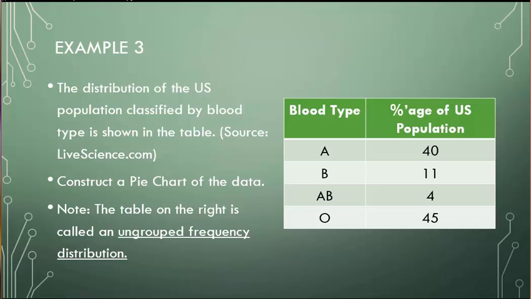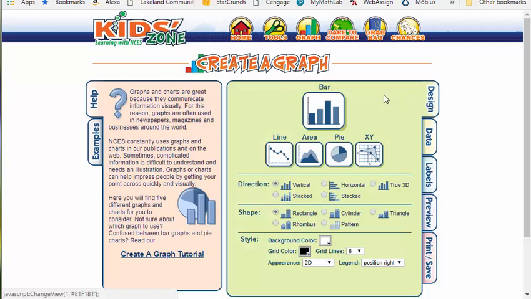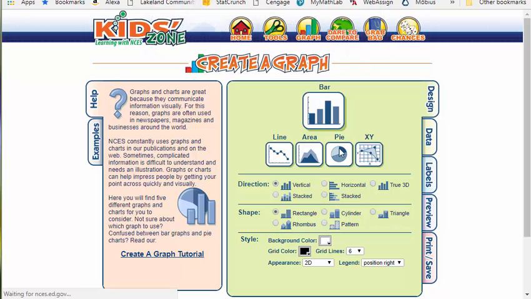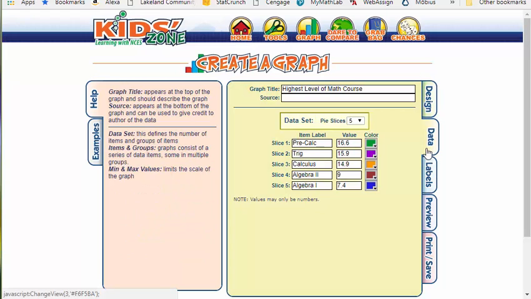So let's see how we can make one of these pie charts using Create a Graph. So I'll go back to my Create a Graph site again, click on Design, and now we want to click on the pie chart. And we'll go ahead and put the data in.